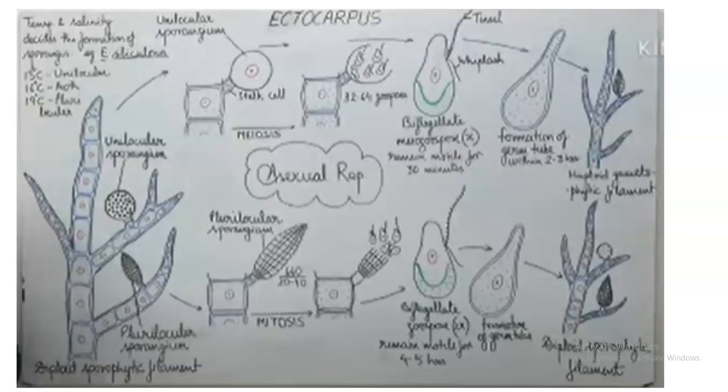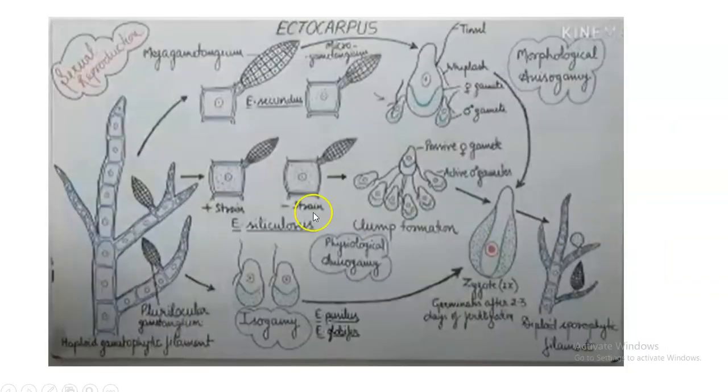So in Ectocarpus species, both haploid and diploid thalli keep on occurring back to back. From the haploid gametophytic filament, it will form gametes, and that will form a zygote. You see, from the gametophytic generation, gametes will be formed, that will form a zygote, and from the zygote the sporophytic generation is formed. Both of these will be happening back to back, and both these sporophytic filament and gametophytic filament look similar, and because of that we call it isomorphic alternation of generation.